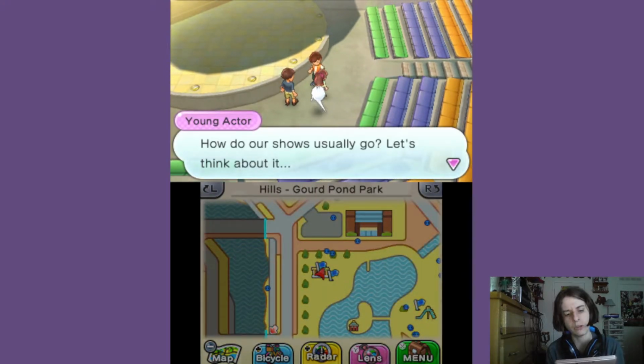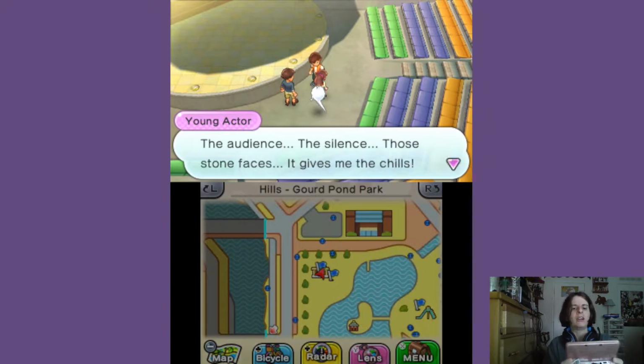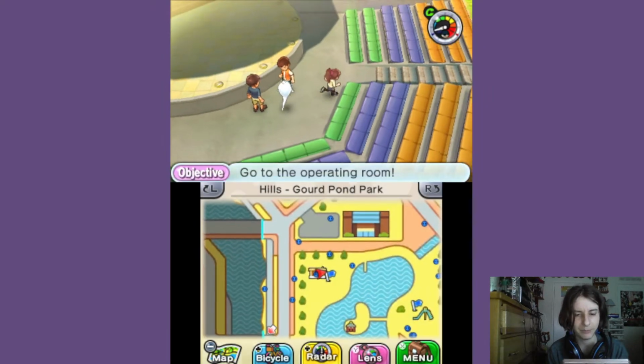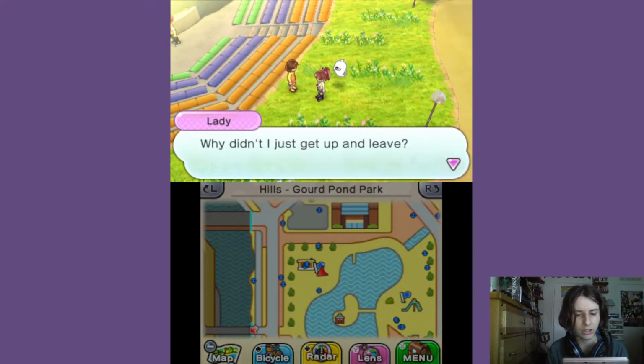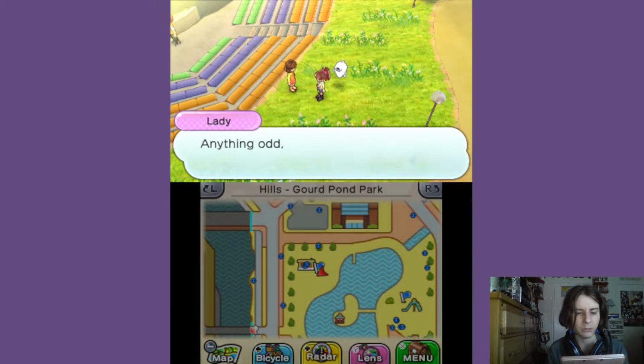How do our shows usually go? Let's think about it. People come to watch and we get some fun, good laughs. But now, how did it bomb so badly today? The silence, those stone faces. It gives me the chills. I don't want to think about it. Why didn't I just get up and leave? I'm a big fan of those two. I can't just abandon them. Anyway, anything odd?